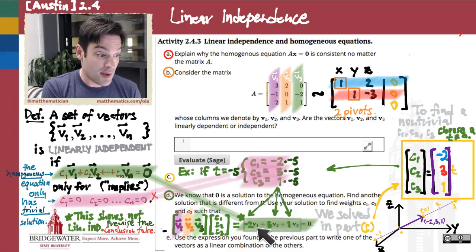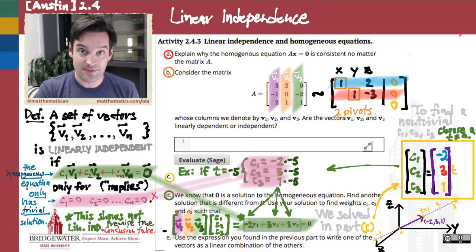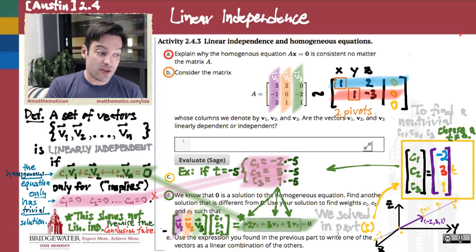It's not linearly independent because it's possible to make a linear combination of those vectors equal to 0, but where all of the weights are not equal to 0. In fact, even if only one of these were not equal to 0, we would still be falsifying this conclusion, right? To say that it only has the trivial solution means the only way to get 0 is to make all the weights 0. But clearly, this is not such a case. So the work we've done shows that these vectors are not linearly independent.